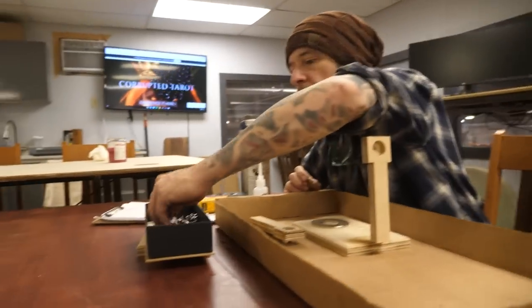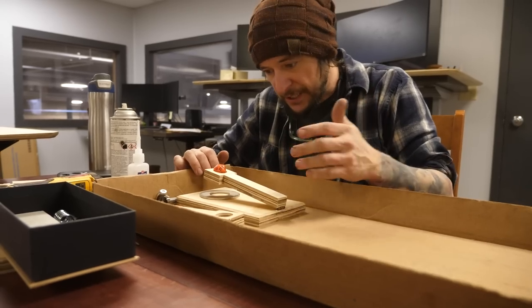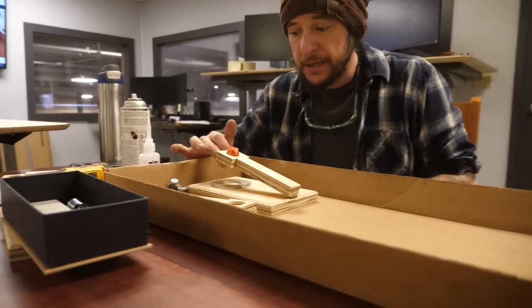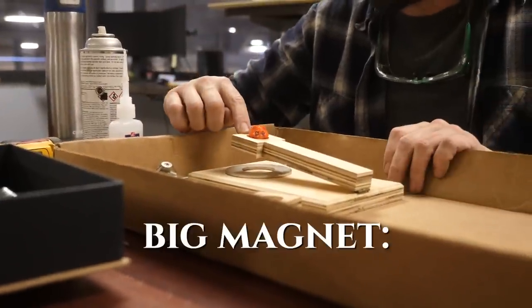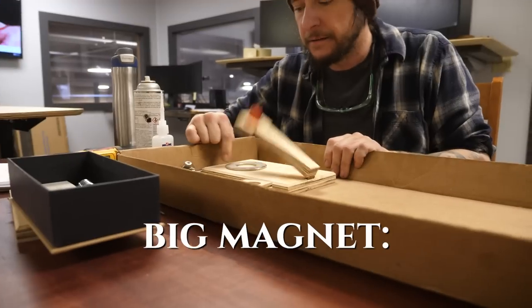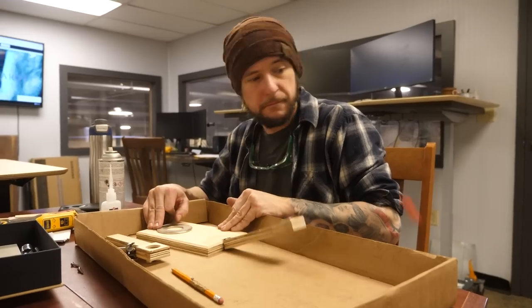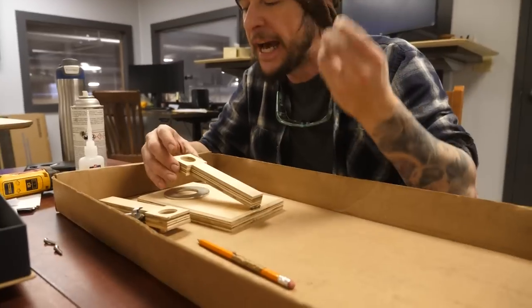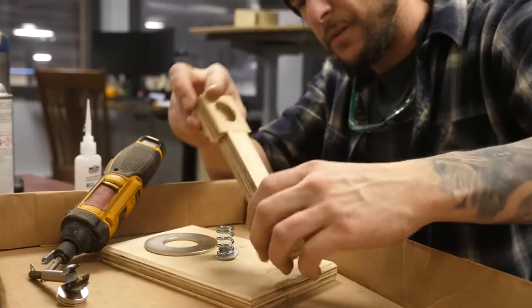If that fails, I've got two different types of springs. As it stands right now, this is not being held up by anything except for the magnet. We're gonna try and press against that. Good, not bad. I think this could actually work. This is gonna work.